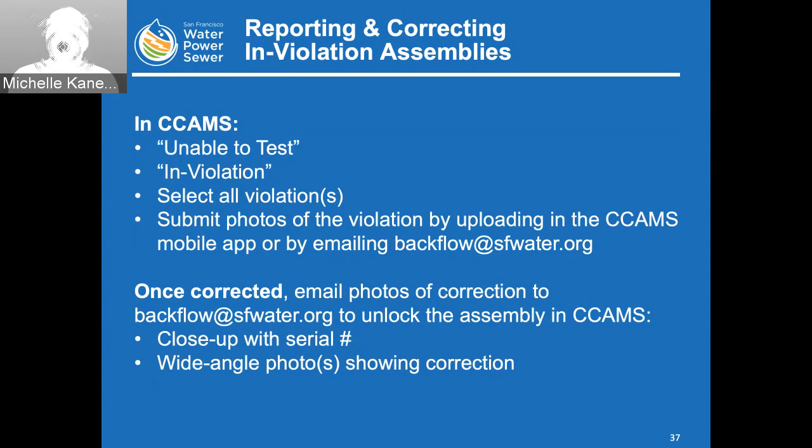Replacements, relocations, adding bypasses, and other major repairs may require a plumbing permit from the San Francisco Department of Building Inspection. After water quality unlocks the assembly, you can submit the permit number with the test result.